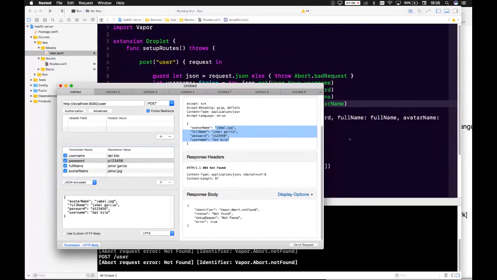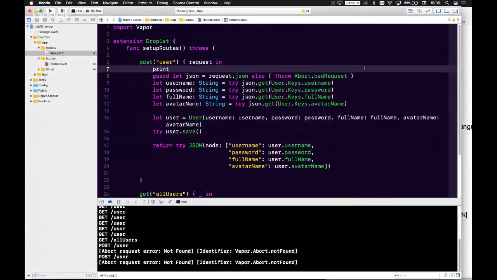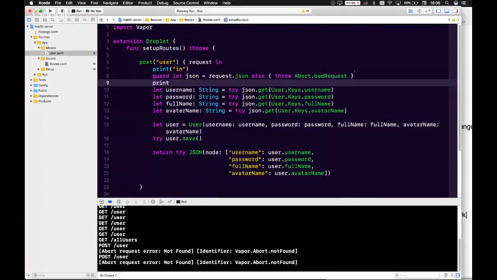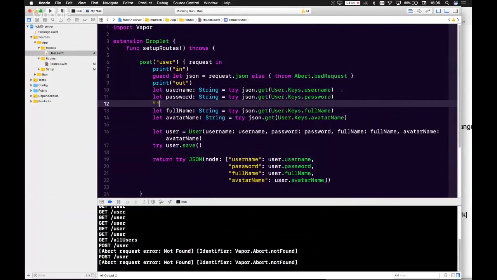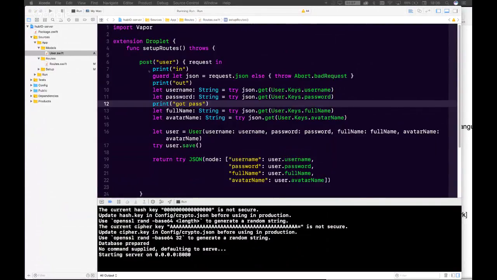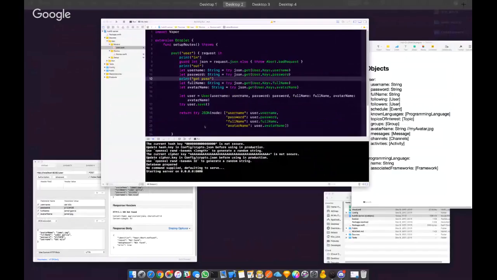Okay, so now what we want to do is see how far we got. And this is how I usually debug. I just put a bunch of print statements everywhere. We got in, we got out. And let's see. And print S. Now, breakpoints don't work in here, right? Because this is a server, and it just does not work like that. So this is how I'd usually debug it anyways. I just put print statements everywhere.